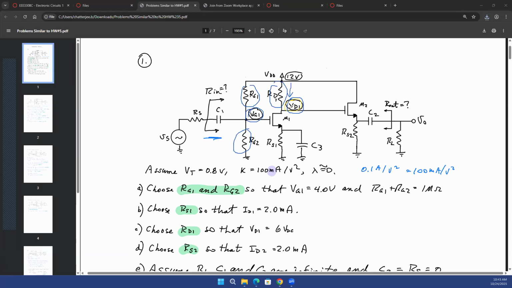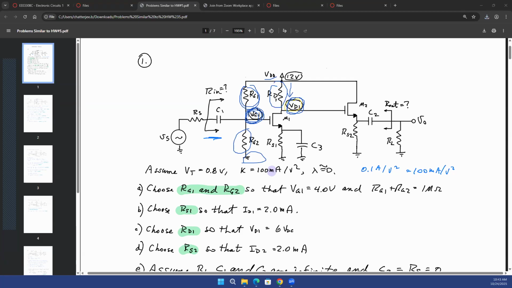When you're talking about AC, all the values of the voltages, for example, what is the drain voltage, what is the gate voltage over here, those are all DC quantities, right? Because your VDD is a DC quantity, your ground is a DC quantity. So the voltage of the gate VG1 that you get over here by calculating the ratio of RG1 and RG2 will also be a DC quantity. Those are not AC quantities, right? But when you talk about gain, we'll be talking about AC quantities, not DC quantities.